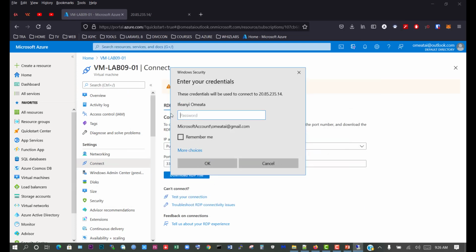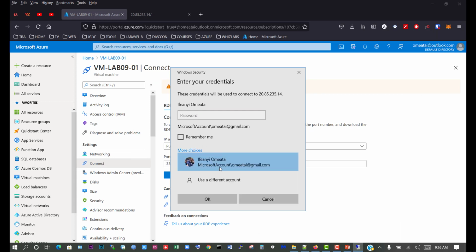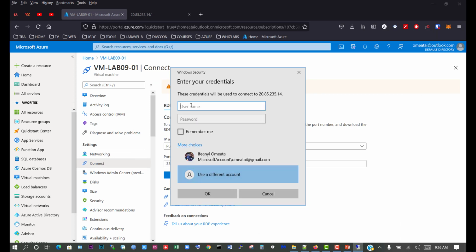And now it asks for the password, but I'm not going to use my account, because remember we created a username and a password here. So instead I'll use this username and that password. So I'll copy the username, more choices, use a different account, and I'll paste that.